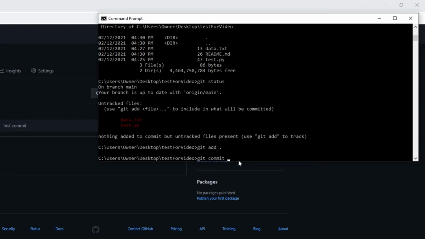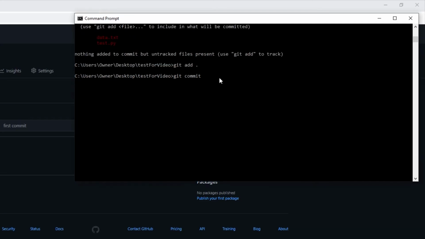So the command for this is just going to be git commit. So git commit -m for message, and then in quotes, double quotes, make sure it's double quotes, we're going to leave a message. So if this is your first time creating the file, we already have a first commit. So if it's the first time you're pushing something to GitHub, usually you type first commit. Since we did that already, we could type it again, or we can leave a more descriptive message.